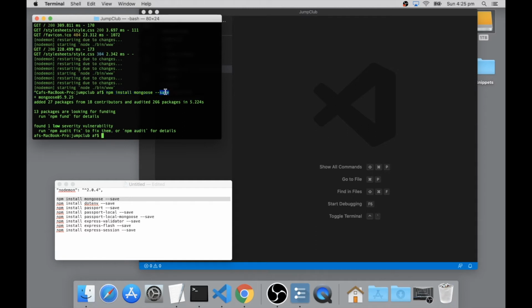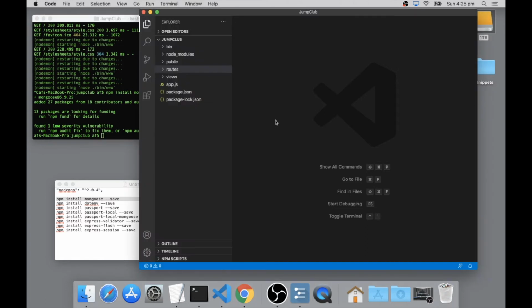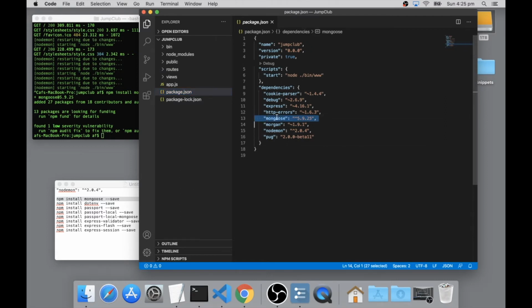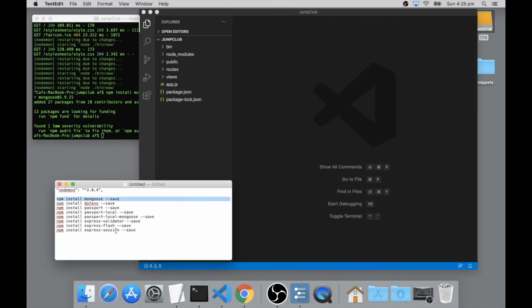Now this save is important. It's not important to how the website functions, but if you do it, it will write it into the package.json file as a dependency. Here it is. Mongoose was written in here. The version number was taken care of automatically. Okay, so I'm going to do that with all of the other stuff, and I'm going to explain what each of these things is. They'll become more and more clear as we use each one of them as we build our app.